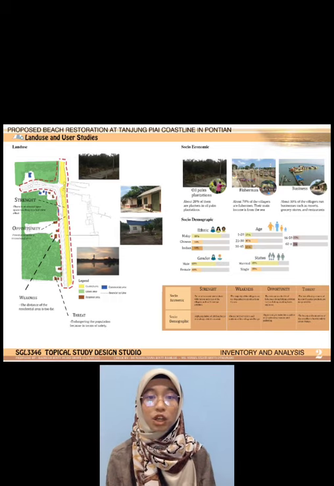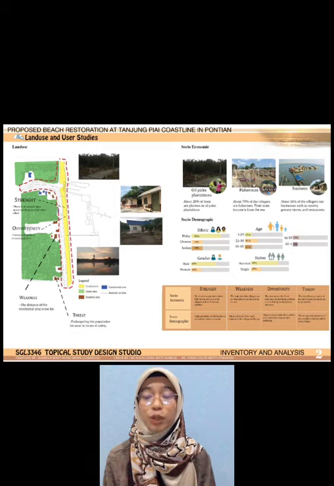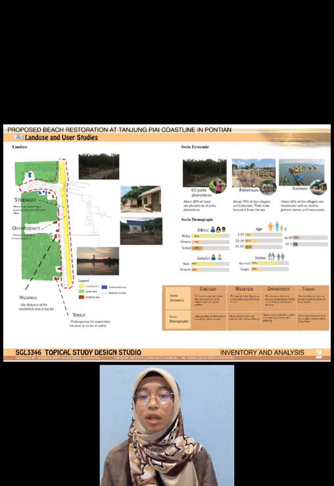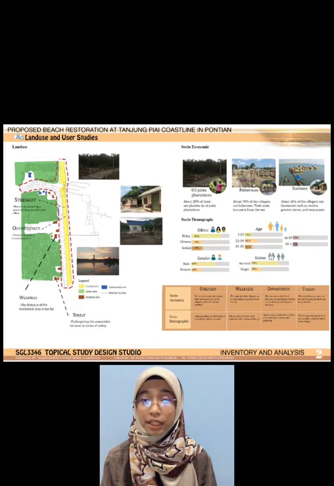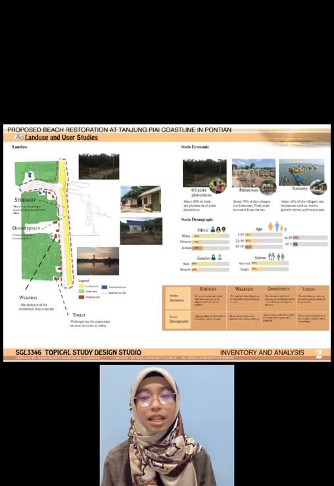First is the percentage of ethnicity. The ethnic percentage of the population in Tanjung Piai is unique because most of them are ethnic Malay, as the area is dominated by Malays. According to the count, 80% are Malay, while Chinese and Indian are about 10%. However, the result of the analysis found that ethnic Chinese and Indians frequently visit this place.